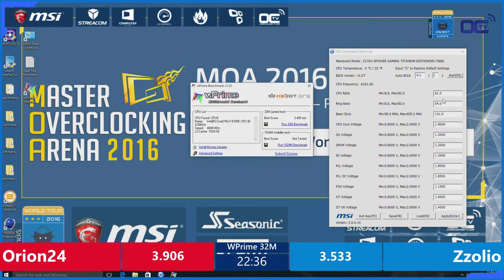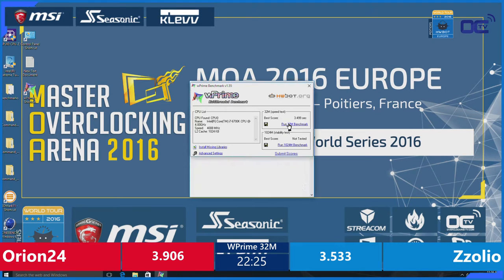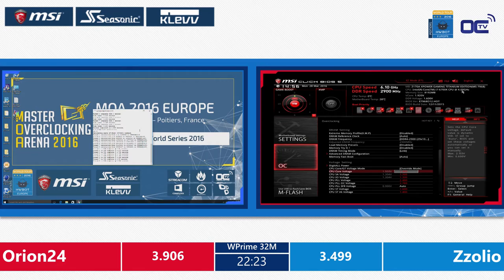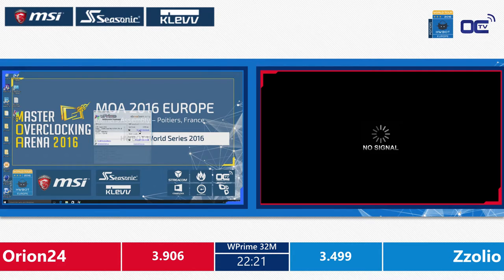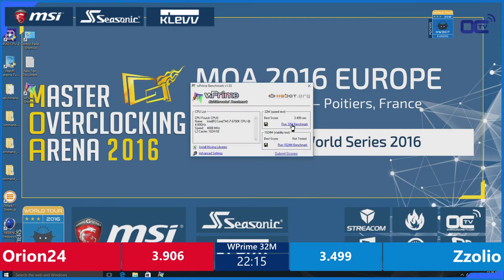3.499. So yeah, like I said, should be easy for him to hit something like 3.4 something, and now I guess it will be tougher. I remember last time the next step he took was 3.465. So he should be okay. It's the same score again. 3.499. Let's see. 3.499 again.